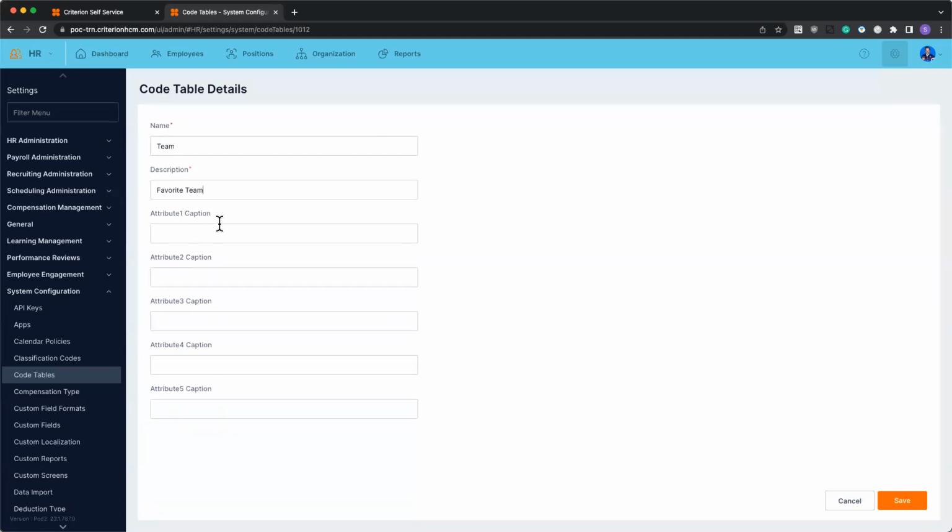And these allow me to add attributes to the codes. You may see these in a number of the user code tables where you might have different settings in there that apply to like the color of a time off, things like that. So you could use these for different things in the codes. It adds a field to the code to put another value in there. So maybe I want to say uniform color, all right, just to show you what that would look like.